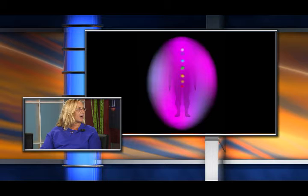We do a before shot of their aura, and then we work on them, and then we do an after shot. This shows them what the difference is. That you have, right? The aura machine. Yes. Tell us about this machine. I've seen that before. It's a biomagnetic, kind of a biofeedback. You put your hand on a sensor, and it reads your body energies and turns it into colors, and then gives you kind of a report on how those colors affect you.